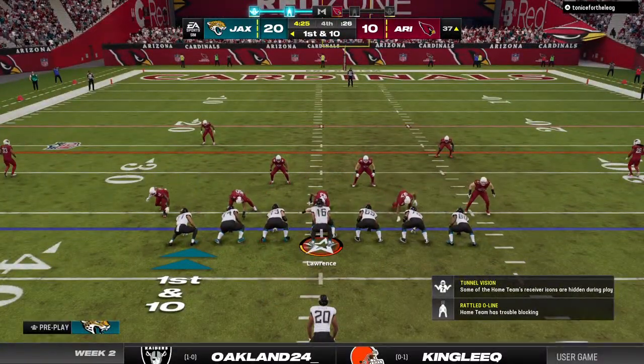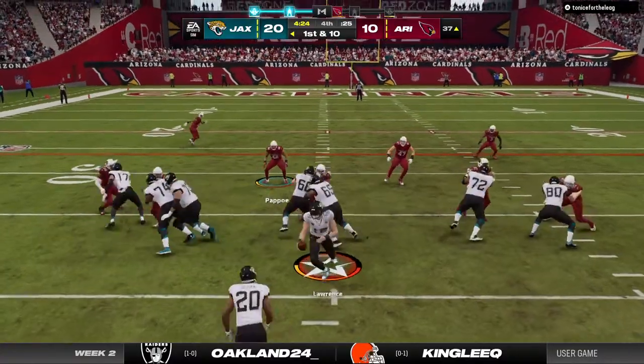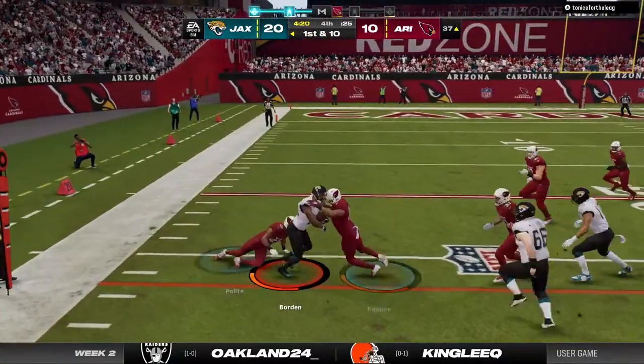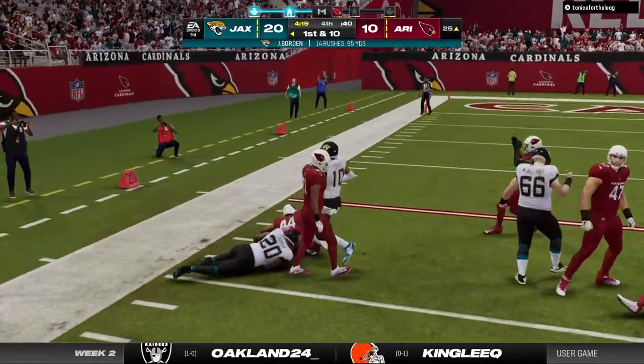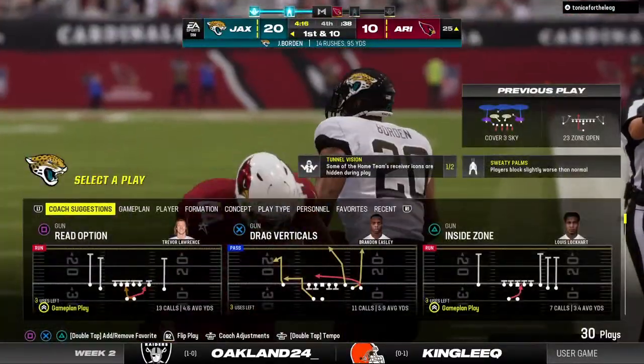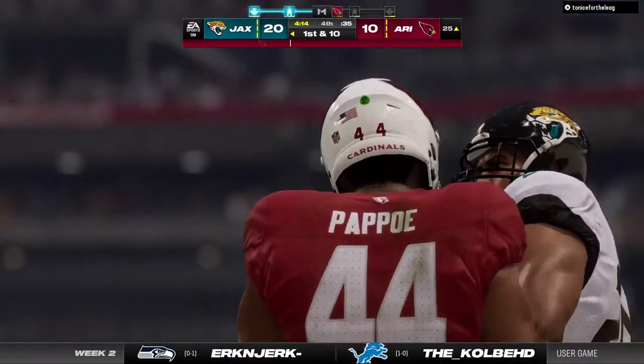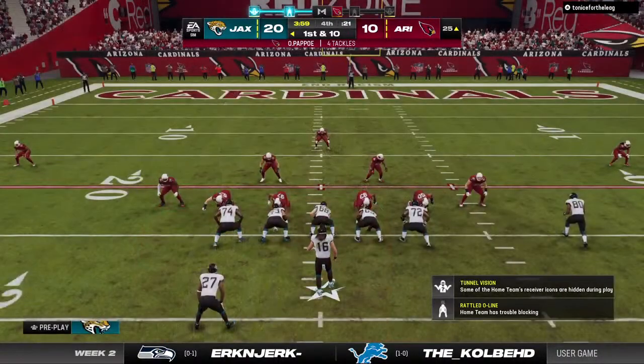Here we go. Now a handoff up the middle. Borden. And maybe a little over pursuit there as he's able to take this down to the 25-yard line. The Jags picking up the first down there, a gain of 12.